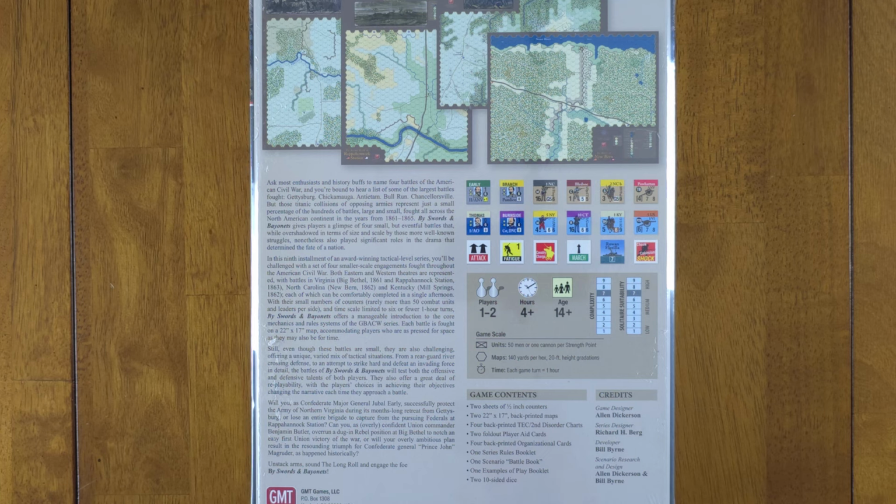By Swords and Bayonets offers a manageable introduction to the core mechanics and rule systems of the GBACW series. Each battle is fought on a 22 by 17-inch map, accommodating players who are as pressed for space as they may also be for time. So that's pretty good. Sounds pretty good to me.